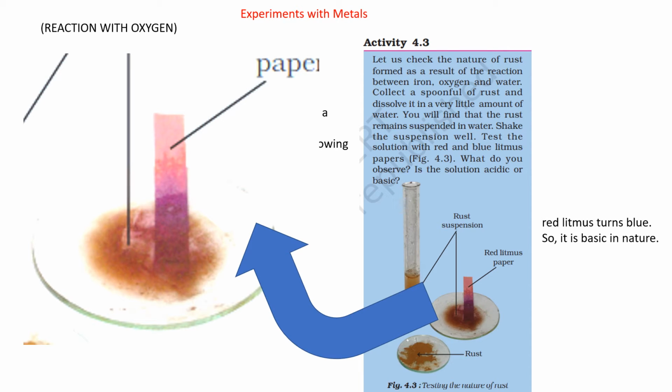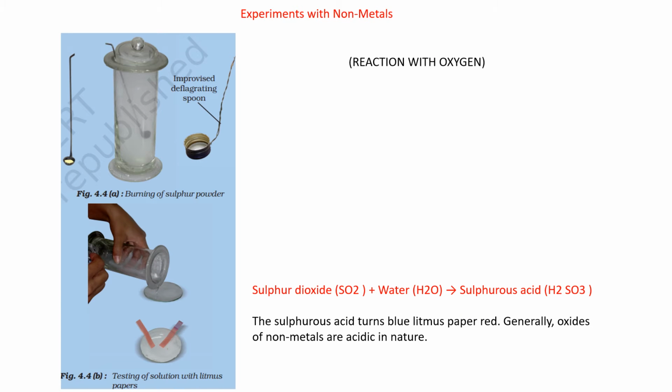So when red litmus paper turns blue, it tells us कि उस petri plate में, this is a petri plate जो dish रखी है आपके सामने जिसमें rust है. What is this called? This is called a petri plate. So petri plate में ये जो solution बनकर आया है oxide, it is basic in nature. So जब basic compound कोई red litmus paper से touch करता है, it turns blue. So this is how we check that when a metal reacts with oxygen, it makes an oxide, which is basic in nature. Now this is an experiment which is already there in your books. You can read about it later on.